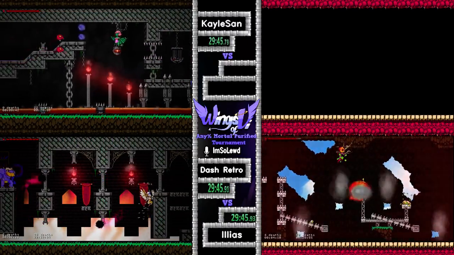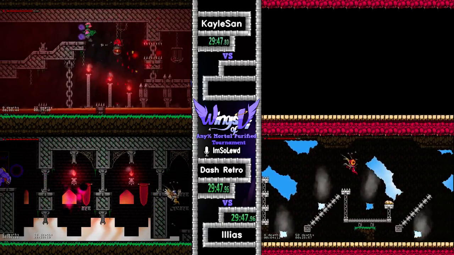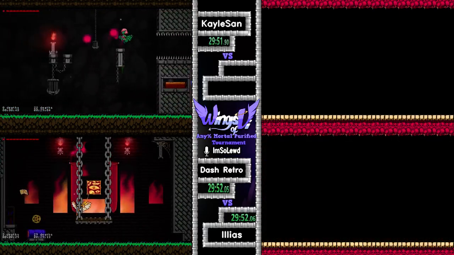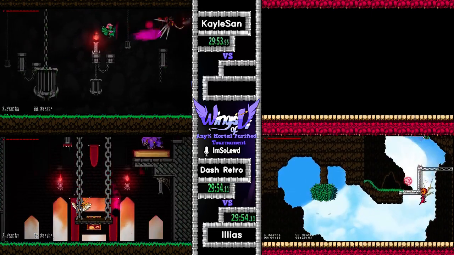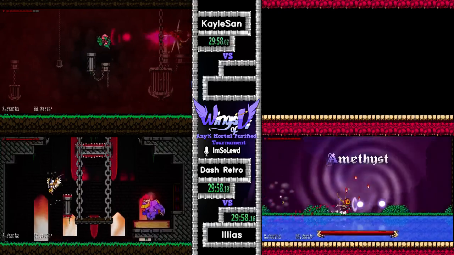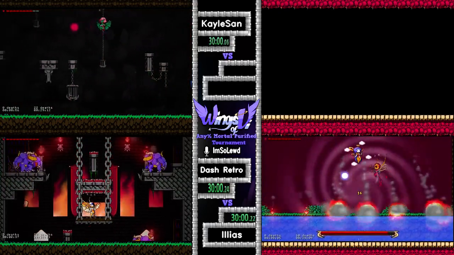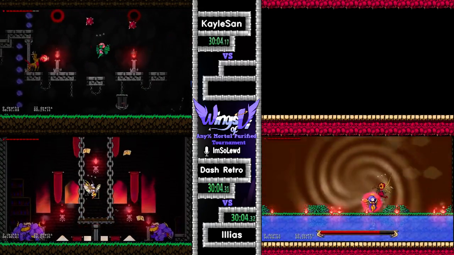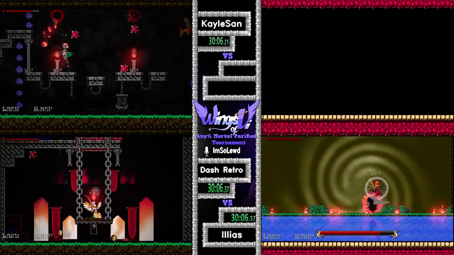Now, Kayle is in the chambers, yeah, that's what they're called. Not only does it have one of the best soundtracks in the game, it also has a pretty interesting mechanic where you have these eyes that you have to shoot to change whether the spikes are up or down. There's some interesting stuff happening with that.